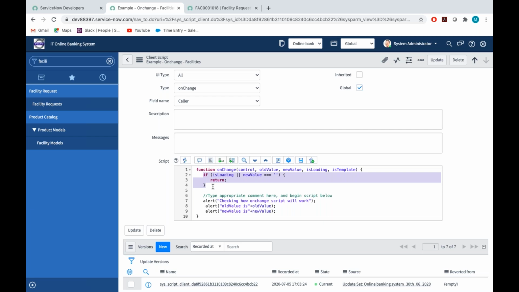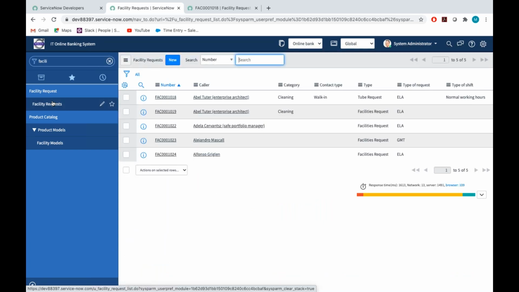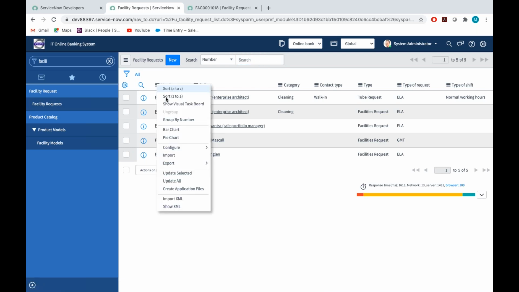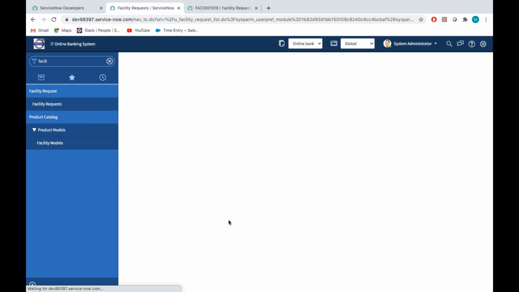Now one more type of script, onCell edit. We'll see how the onCell edit script works. Go to the facilities and create one more client script. Configure client scripts.